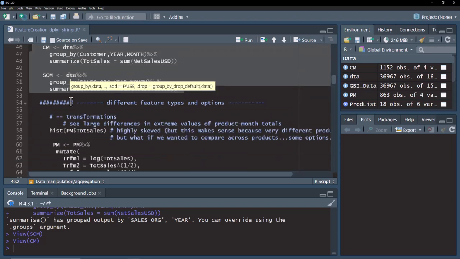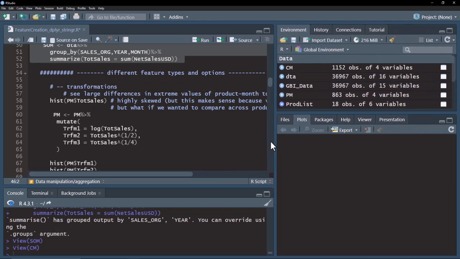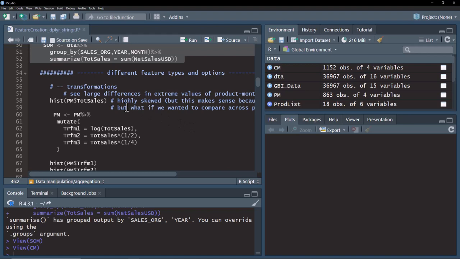So the first thing we're going to do is transformations. I will briefly show you why we might do this, but then we'll talk about it more in a future class. So here, this is the profit margin data set and total sales. This is taking the profit margin data set. The dollar sign says look within the profit margin data frame and get the column total sales.